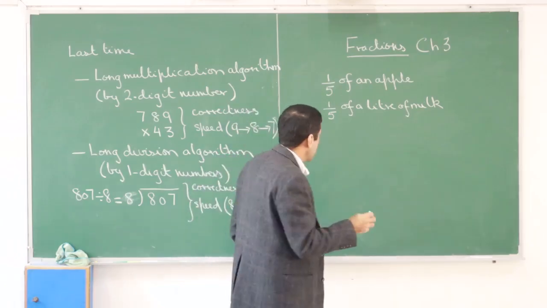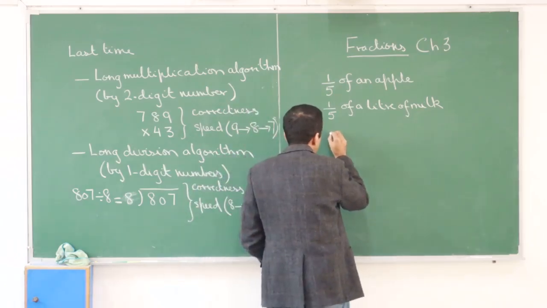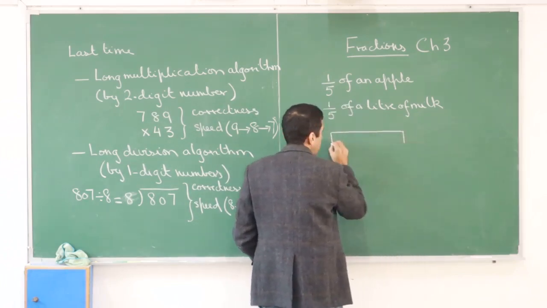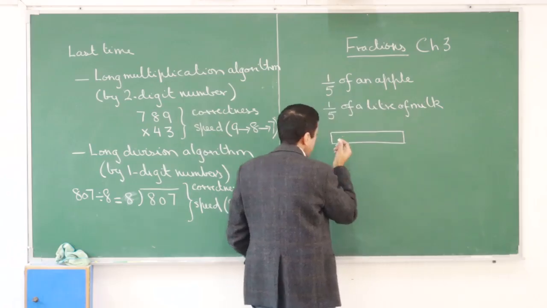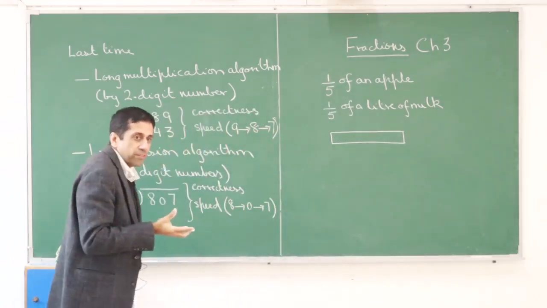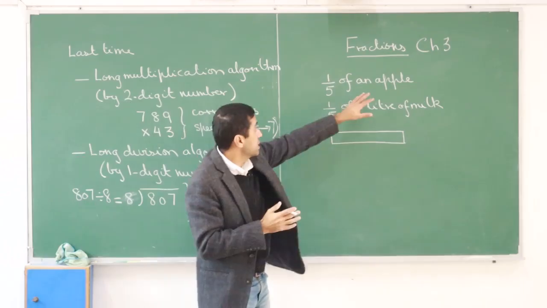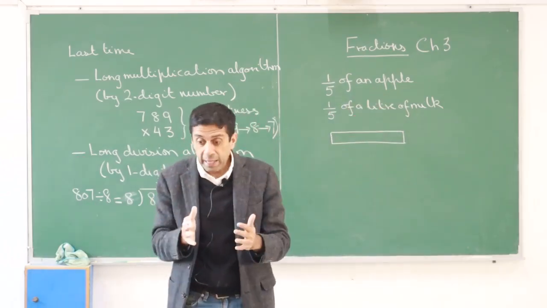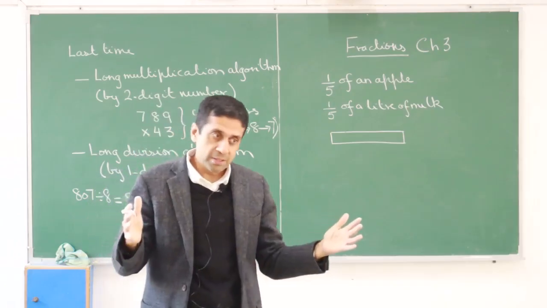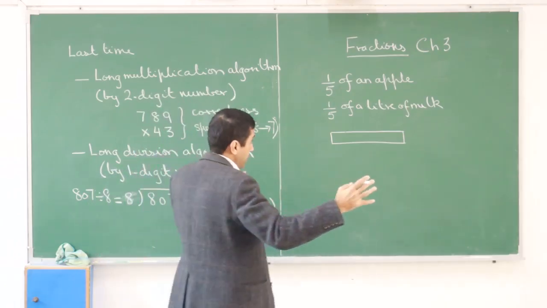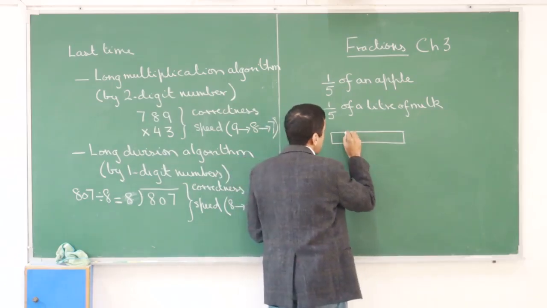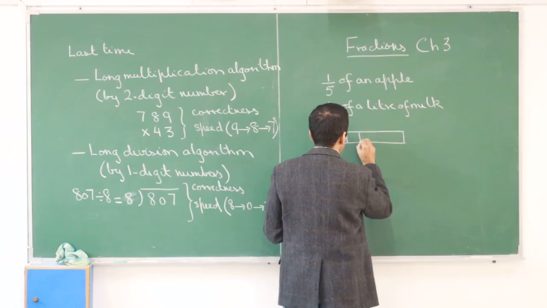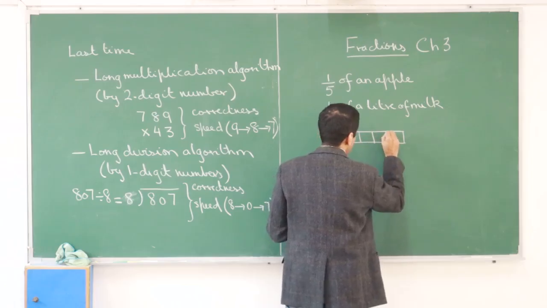So now we'll start concrete and then we can do it more abstractly. So whatever the whole is, and I don't know what the whole is, I'm trying to explain to you the concept of what is a fifth. So there's a whole. In this case, it would be an apple. In this case, it would be a liter of milk. It could be like a bucket of apples. Then this represents the whole, the bucket of apples. And now I'm going to break it up into 5 equal pieces that I will struggle with. 1, 2, 3. So they're equal pieces.